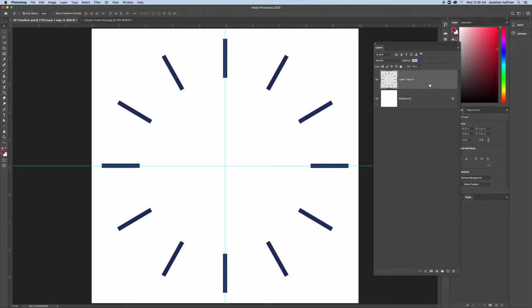Okay. Now the next thing I'm going to do is make a copy of this layer. So I'm going to drag this to the New Layer button. I'm going to turn off my background there if you want. And what I want to do is shorten these all the way around and turn them into my minute hands. The easiest way to do that is to grab your elliptical marquee, and I'm going to line up the crosshairs here in the middle where my guides meet.